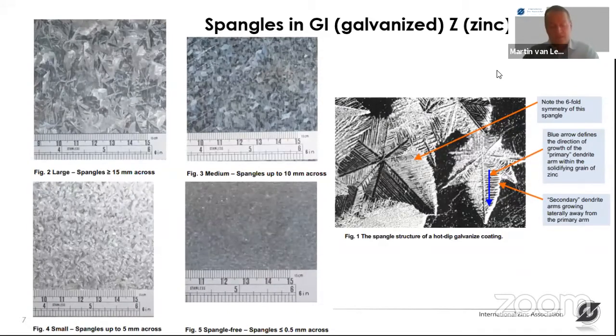Many coating lines that agree to produce a visible spangle pattern do so today using only antimony additions. This meets with marketplace needs in a number of industries, especially those that use bare, painted galvanized sheets. These people still want a spangle pattern. The use of antimony mitigates the health concerns of lead. However, spangle boundary corrosion can remain an issue.